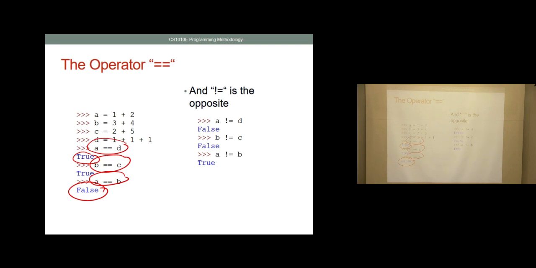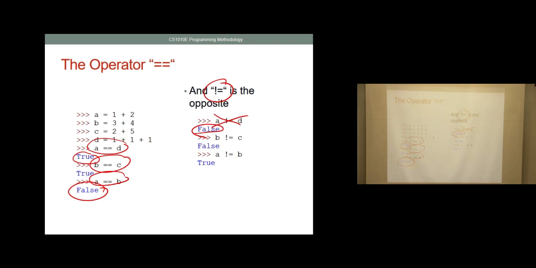The opposite of it is this one. This one is not equal. Again, if I ask you about A and D at the first line over there, you can try to read it in English. Is the statement A is not equal to D true or false? Is it a true thing or is it a lying thing? I tell you now, A is not equal to D. But the fact and the truth is, A actually equals D, right? And that's why this statement is a lie. And if it's a lie, I return false, right? It's the same for B not equal C.